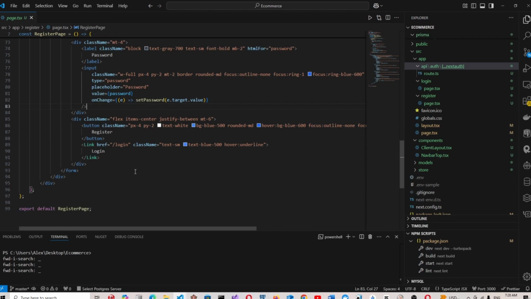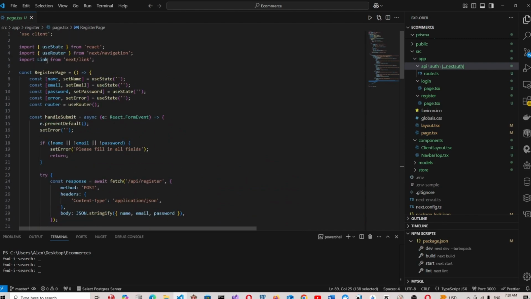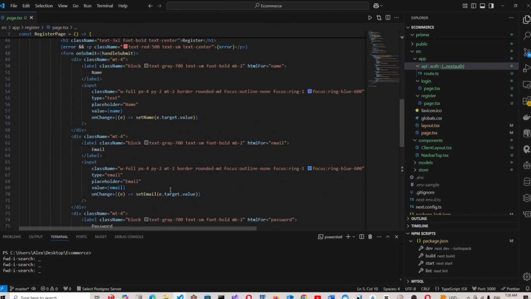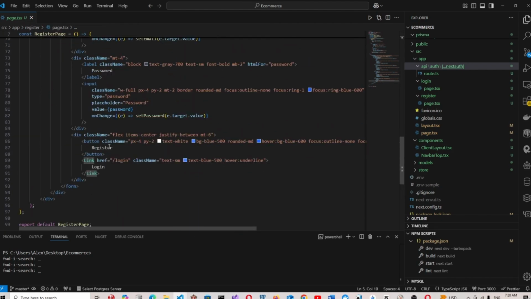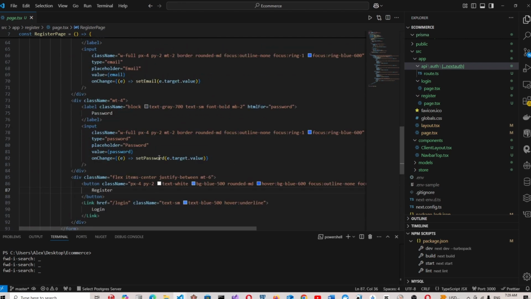We have the link to login, which is a router link, and we have the register button. That's the register page.